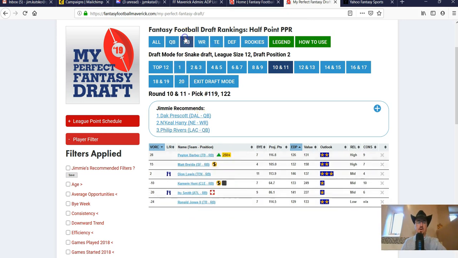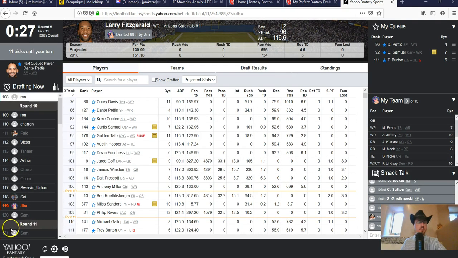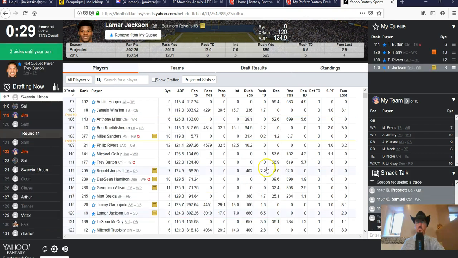And then as far as other players, looking at running backs, there's no running back here I'm really excited about. So I don't think we need to worry about that. We could take one more wide receiver, and in this case, N'Keal Harry would be the top choice. Again, very good value, right? So why don't we go for that? We'll go for N'Keal Harry, and we'll get ourselves a quarterback, and I will just pause the video, and we'll come back when we're within 3.